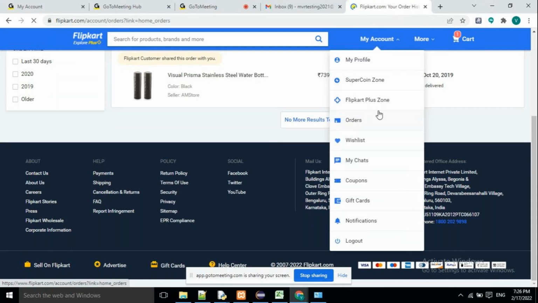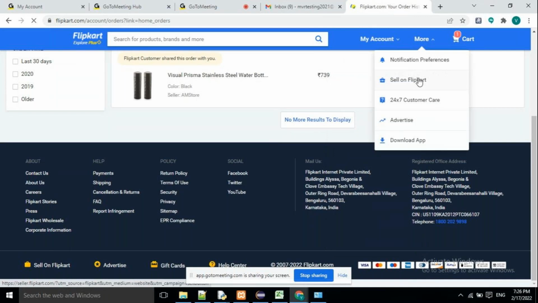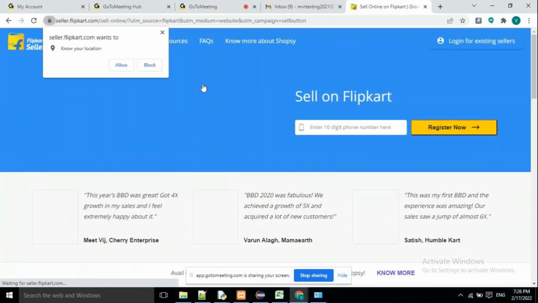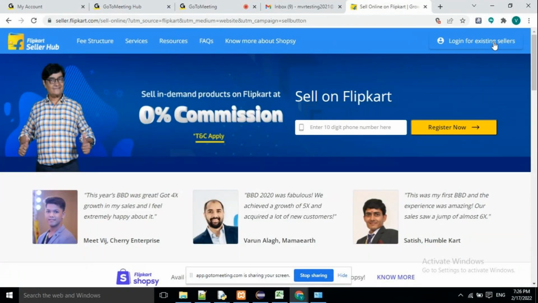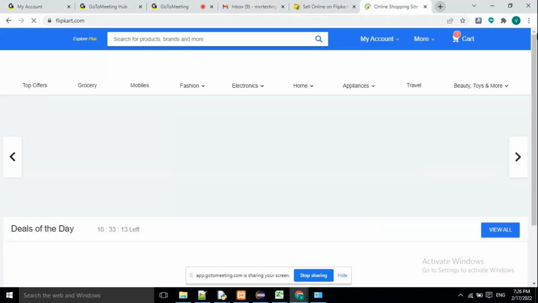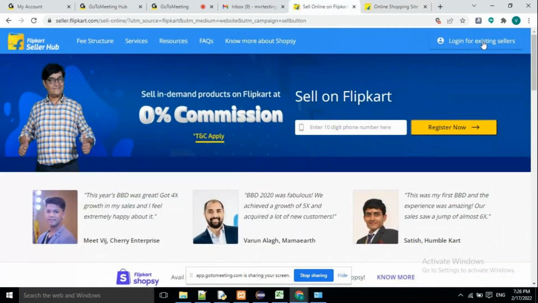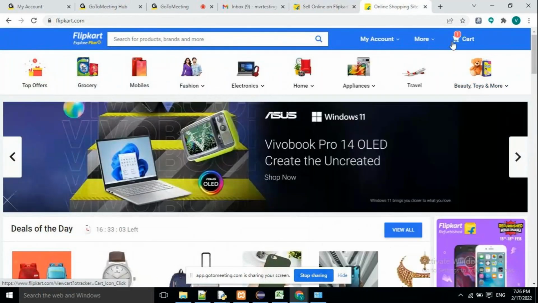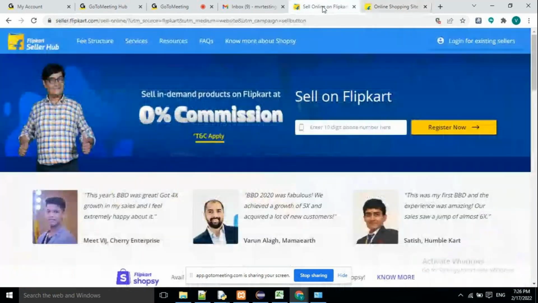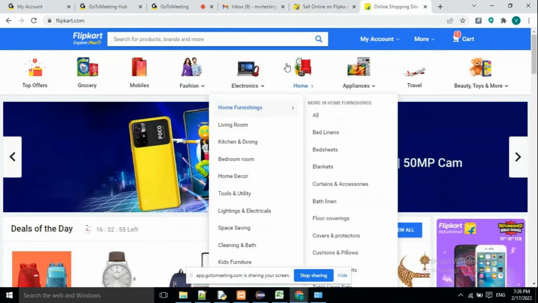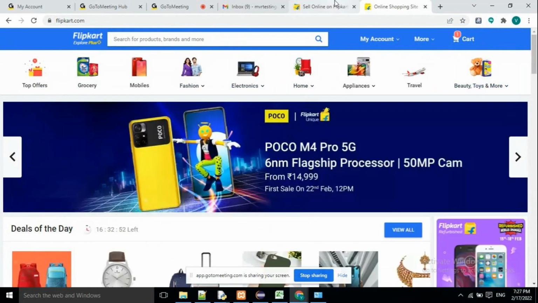We will be having a seller account and a user account, right? Selling on Flipkart is a different thing. I have a different login for the sellers. As a customer, I have a different login. If I'm a seller, I'll have a different login. So these logins represent the authentication, meaning this is a customer account and this is a seller account. Authorization means as a customer, I can use only these particular features. As a seller, I can use all these features.